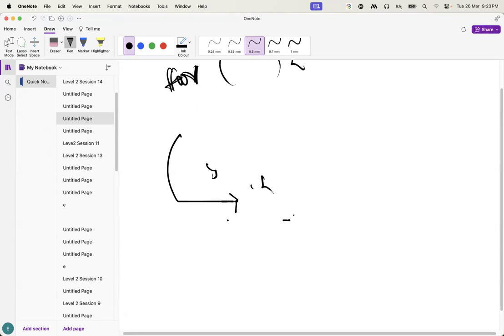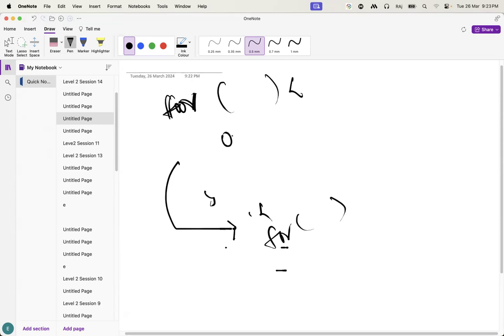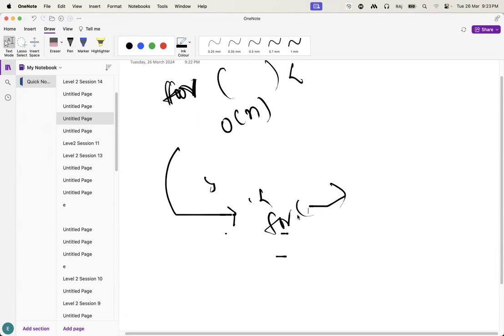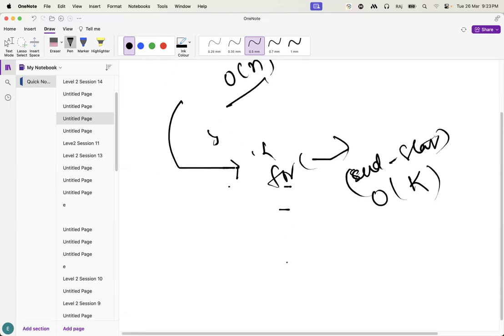Here also we are calling one for loop, right? One for loop. Here also we are calling one for loop. This is absolutely O of n times. But what about this one? This is not going to run in n times, guys. It runs in end minus start. It will be k, let's suppose k. This is O of n into O of k.